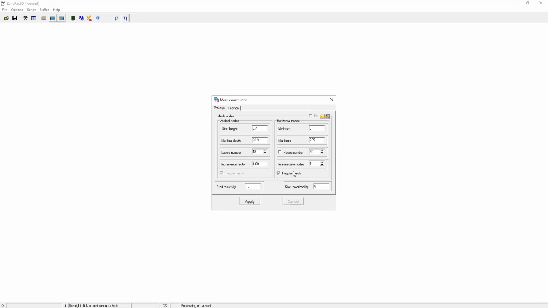But in most cases, again, the suggested settings are quite adequate. The only thing that I would recommend for modeling, for solving the forward problem, is to have at least one intermediate node between the electrodes for a more accurate solution. So I will go with all the default settings.